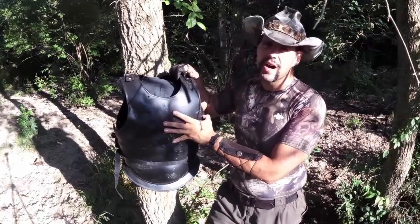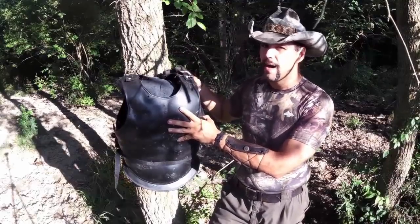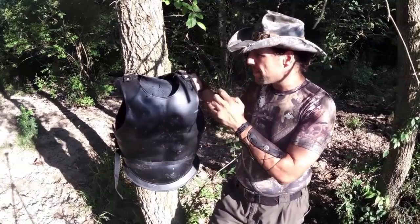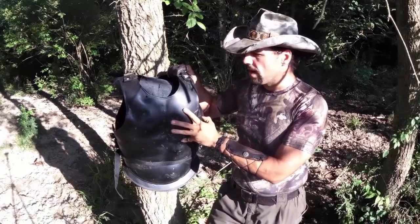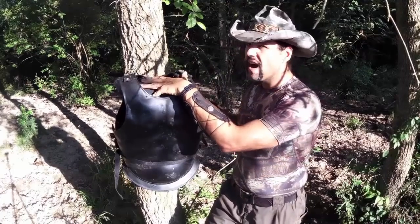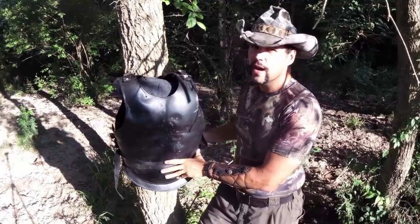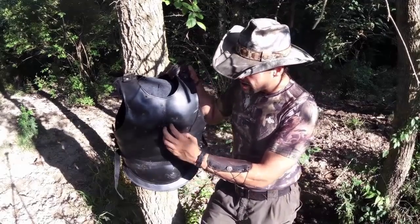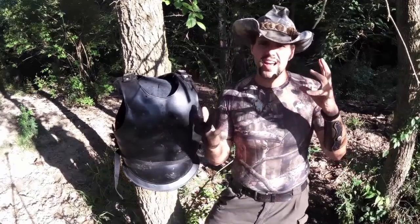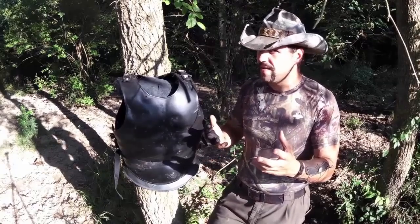What I have, however, is some $100 Amazon.com Roman muscle armor, which is about the same thickness as an oil drum. And on the inside here, I have the hind quarter of a foam bear target that I cut apart, and I've got it ratchet strapped onto the tree. Now, obviously, there are existing holes in this because I had to test this concept before I actually went ahead and made a video about it.